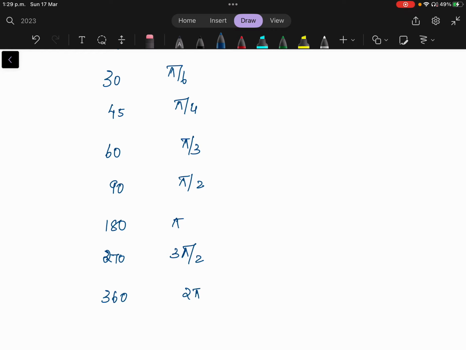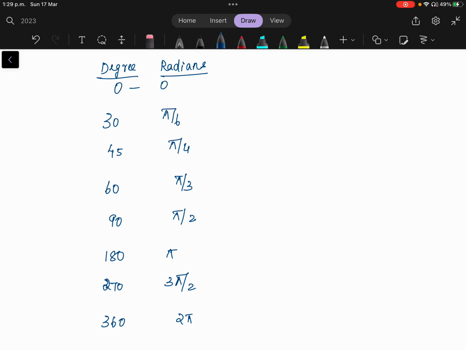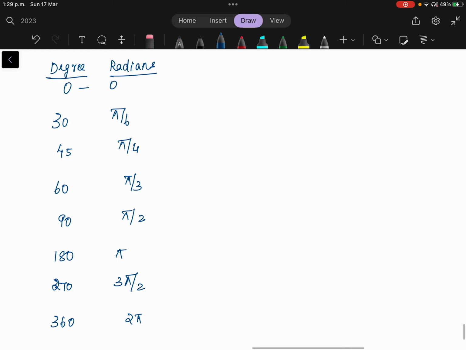It's good to have an understanding of this, because when you are doing trigonometric graphs you might require this. When you are doing some calculations on trigonometry you might require this. Some of these are in the formula book, but not everything is in the formula book. So you need to understand how we find these values. Now there is a conversion which comes into place, which is pi radians is equal to 180 degrees. So 1 radian is equal to 180 over pi. With this you can calculate and change the values.